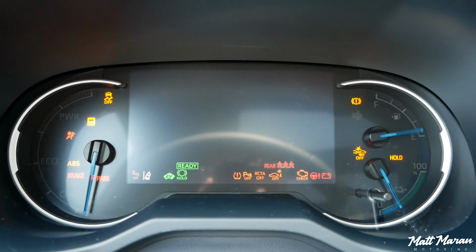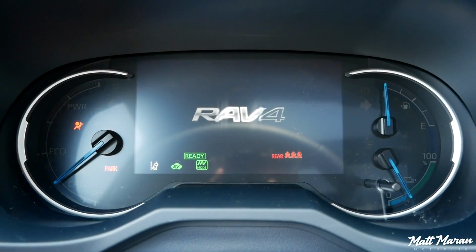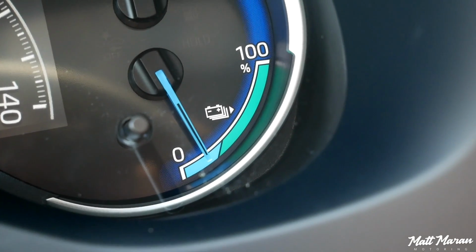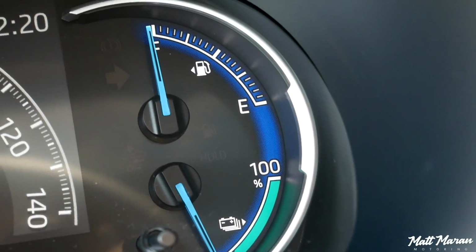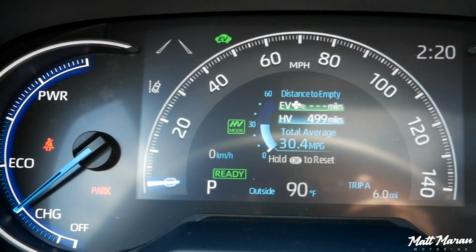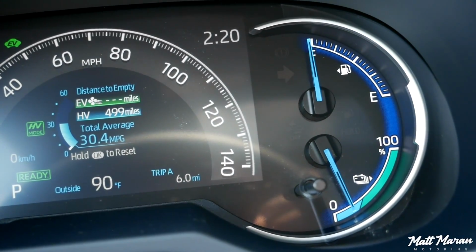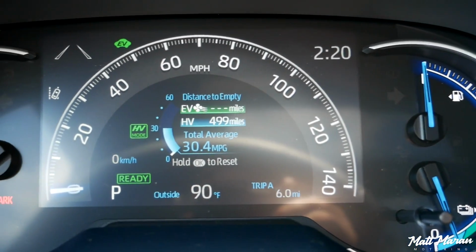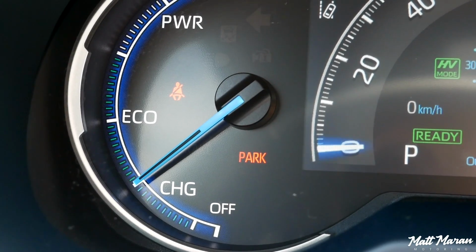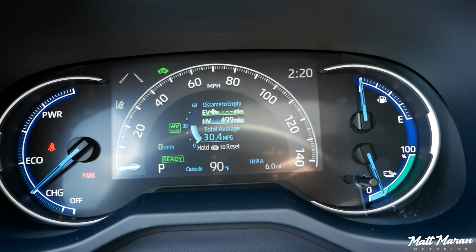The gauges are also really good. They're basically the same as what you're going to see in a normal hybrid RAV4. You just have the larger battery gauge there, which will show you how much of your battery you have, and that's nice. But I like how you still have the analog dials, because there are some other electric vehicles that really try to be futuristic with their gauge clusters, and it kind of gets a little cluttered and confusing. I like that this is nice and simple. You don't have a tach, you just have this whole power thing on the left hand side, you have your gas gauge, you have your electric gauge, and that's it.